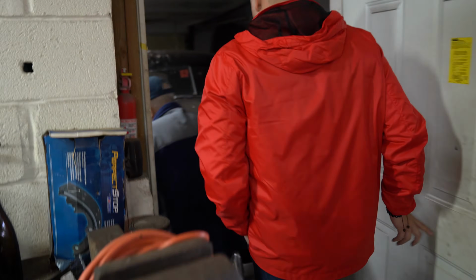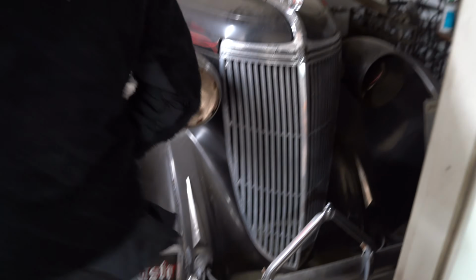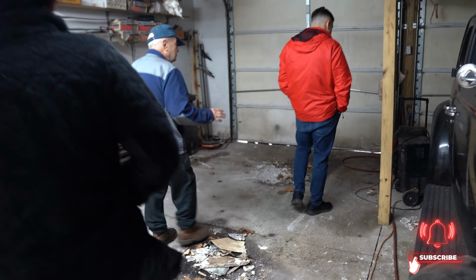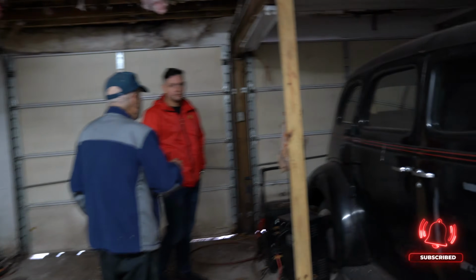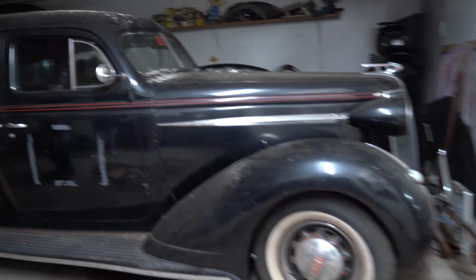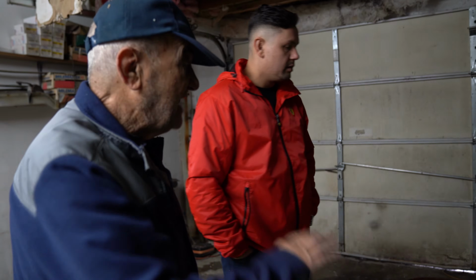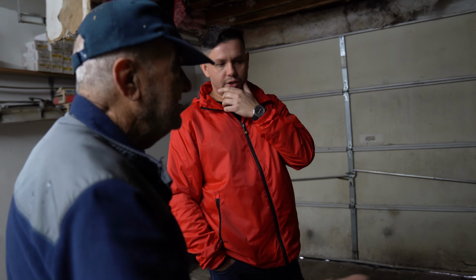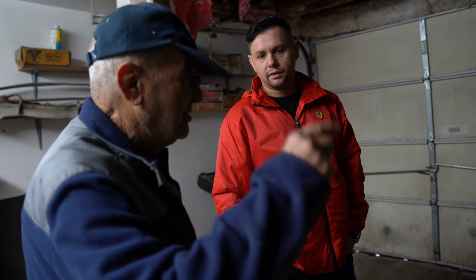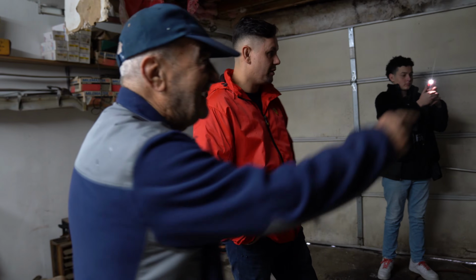37 Nash, I got lights, I got the glass. Cool. This is the original 51,000 miles. This thing was running. In fact, I took the mayor, in Ocean Gate where I had the garage for 45 years. I put a sign on the mayor's car. That's a 600 dual edition with an overdrive. Everything is 100. Where'd you acquire this? This is from Connecticut. The guy from New Jersey bought it from Connecticut, but he was older, and I bought it from him 20 years ago. It's a sharp car.